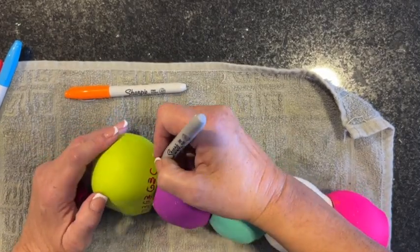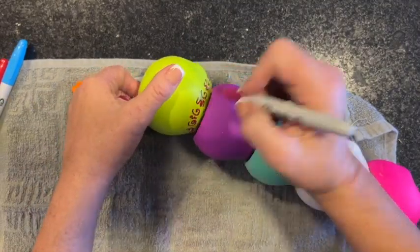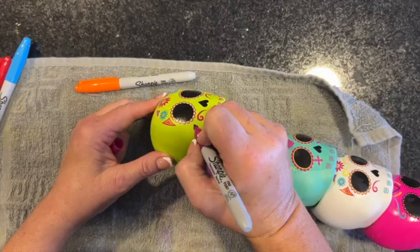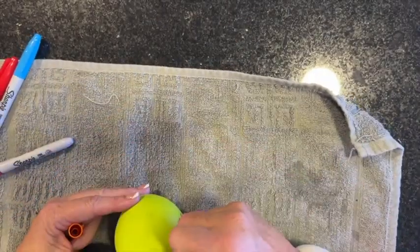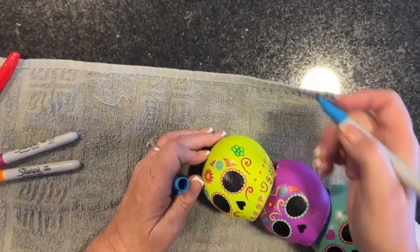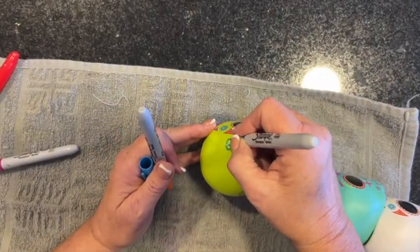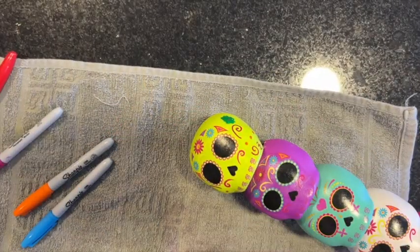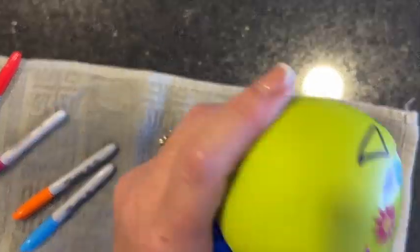and I ended up making 2 instead of 1 large totem pole. And then I took my Sharpies, just Sharpies here, and started doodling to complete the design all around the heads, because they just had this sticker face on the front, and it wasn't a full sugar skull design. So I just went around and had fun coloring on these. At some point here those top 2 break off, and I just ended up leaving it.